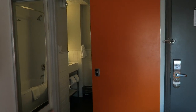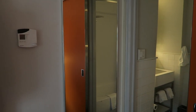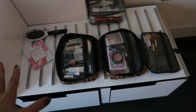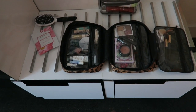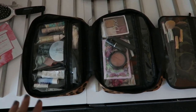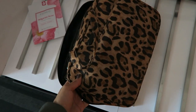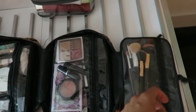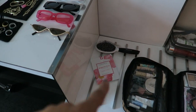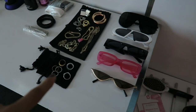When you first walk in there's the washroom with a stand-up shower and a bathtub, and a little sliding door full-body mirror, which is amazing. Over here on the desk area I have all my beauty products laid out. There are two drawers if I want to store anything. This is my favorite travel bag — it has so many compartments and fits so much. It opens up, you fold it, and zip it, good to go. Over there I have some body products, lotions, a mask I'm going to do later, and over here on the desk I have my sunglasses laid out.